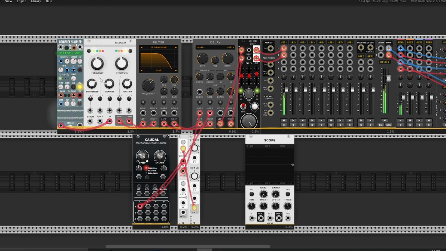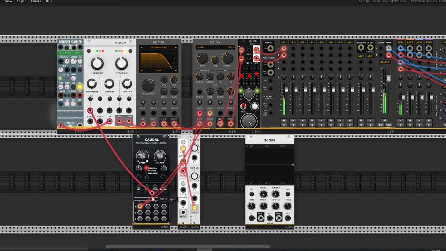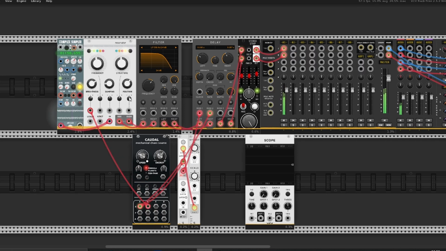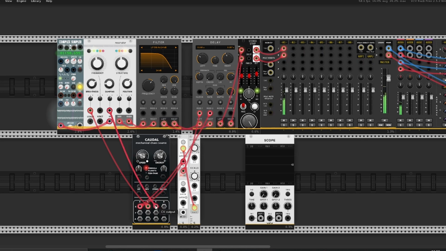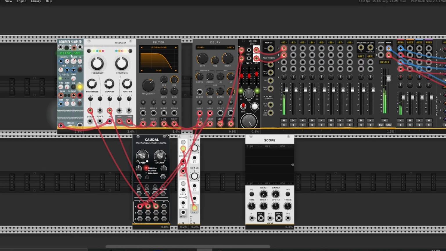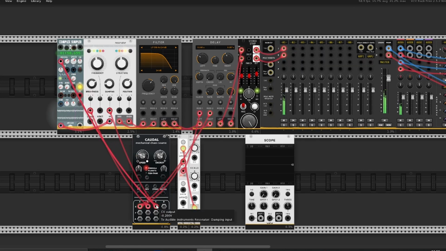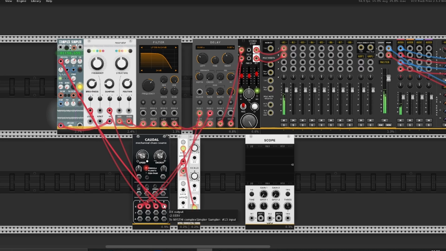Let's play around with the parameters of our resonator using Quadal. We can change the speed of the sampler, and we can modulate the speed using this control voltage from another Quadal output.